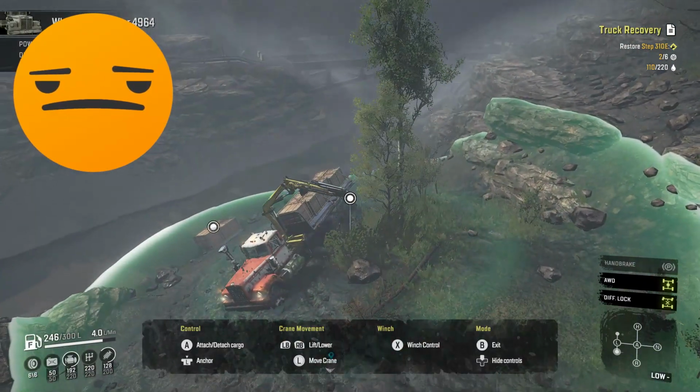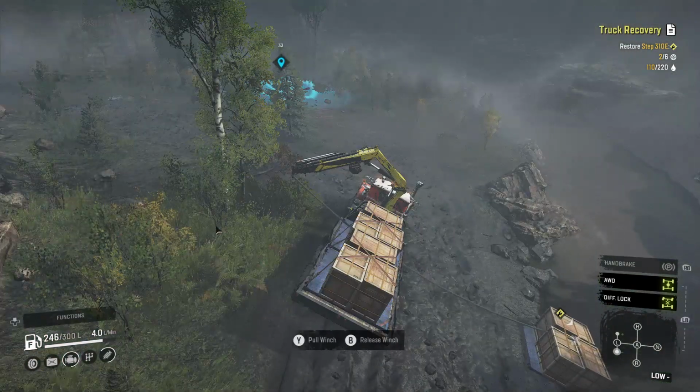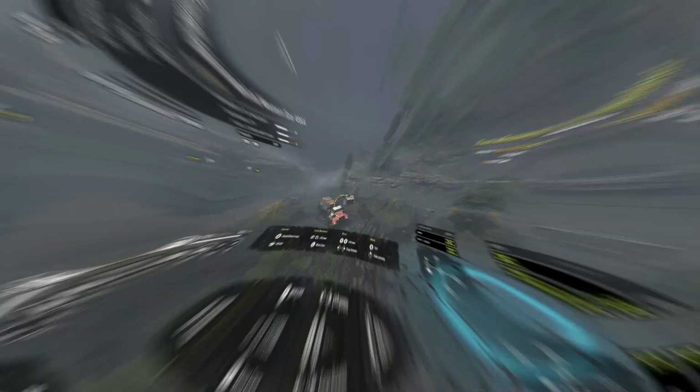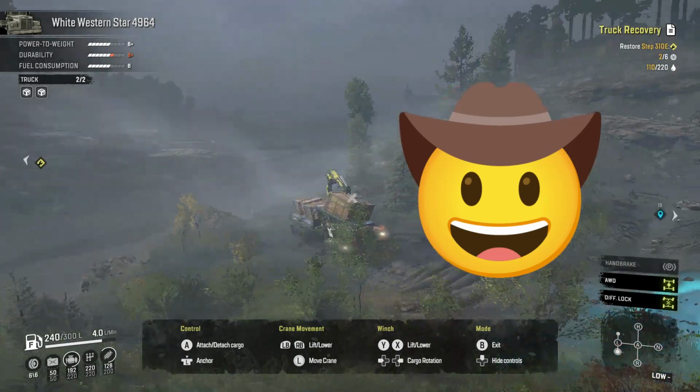Another trick I found out, want to do the winch through the truck and then you're going to pull it as well as being stable. Ta-da! And then you can wear it like a hat. Yeah, a cowboy hat.